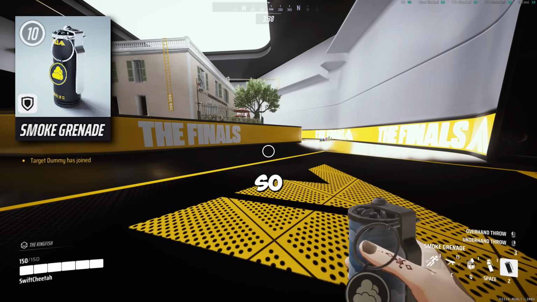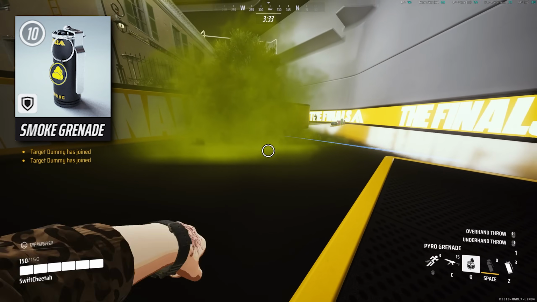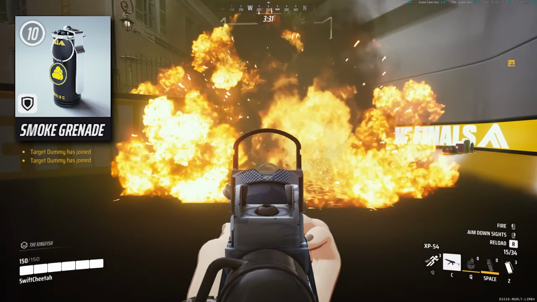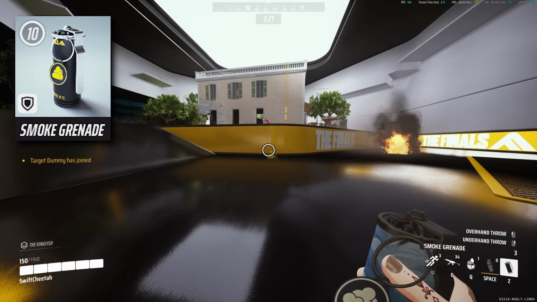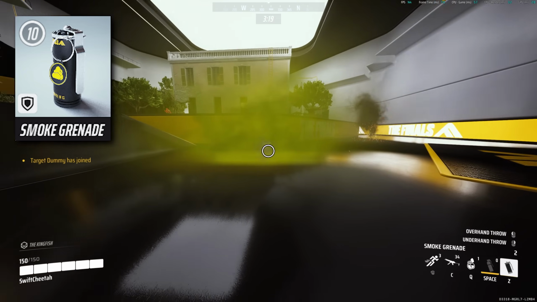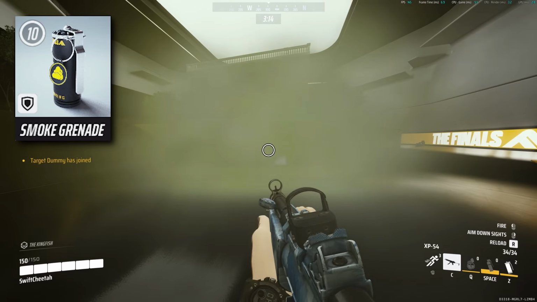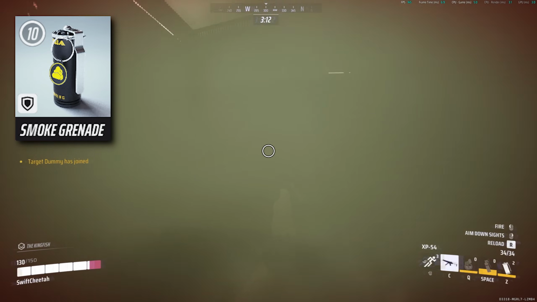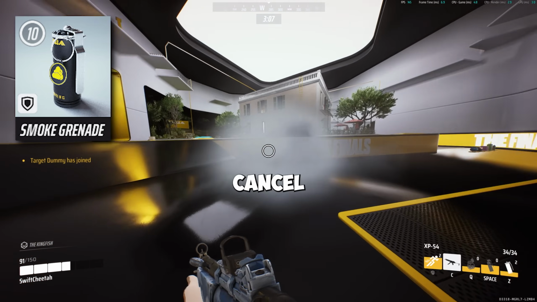Bro, no. So another tip with smoke: let's say there is a gas and then you throw a pyro nade on it. Normally the pyro will just burn the gas, but if you didn't know, let's say I throw the gas and then I throw a smoke nade in the gas. Even if I throw a pyro nade in the gas, it doesn't burn it because of the smoke. But if I go in the smoke, it still does damage. So you could use smokes on top of gas to cancel pyros.